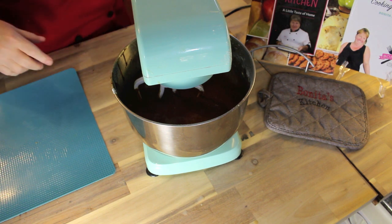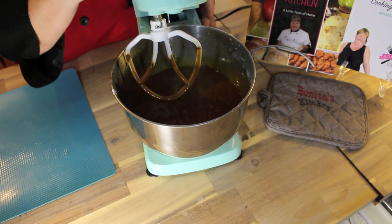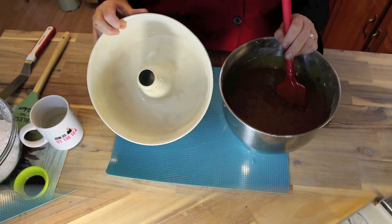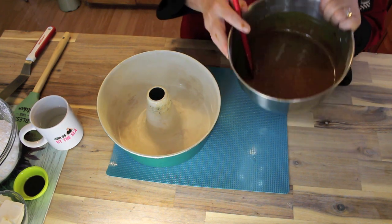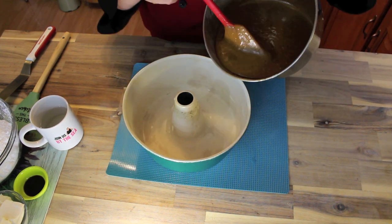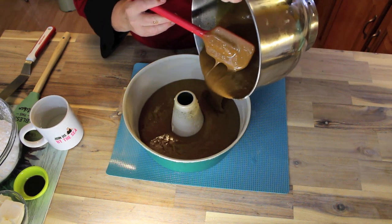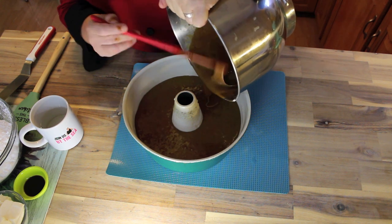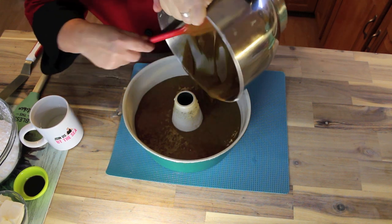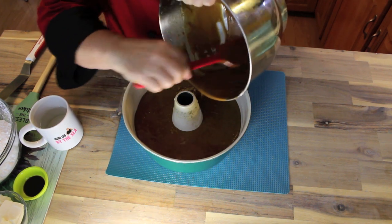So now let's get this put into our bundt pan. Just lightly grease the pan with some butter or oil or some spray, whatever you've got available, and then pour all of that delicious batter into the pan, and then scrape out the bowl real well. Don't scrape it too well.